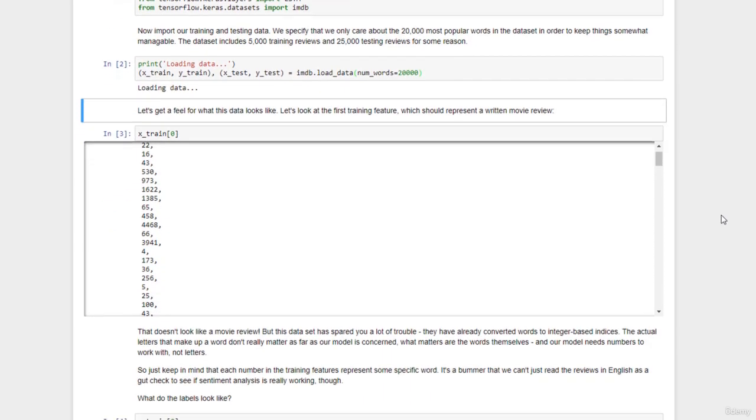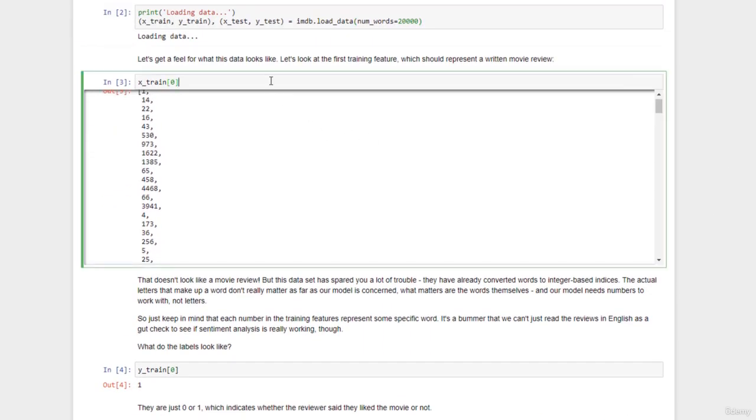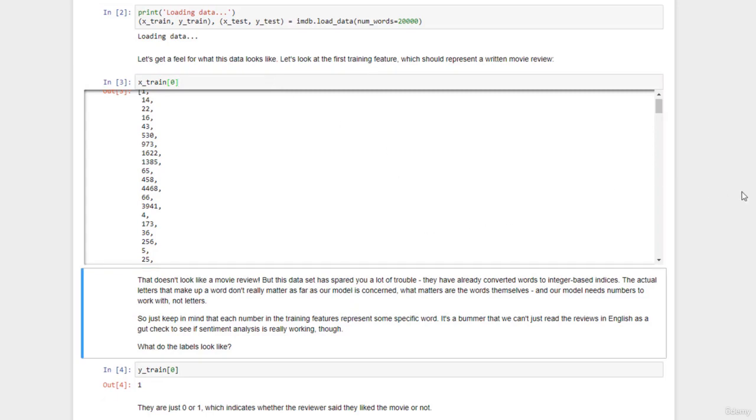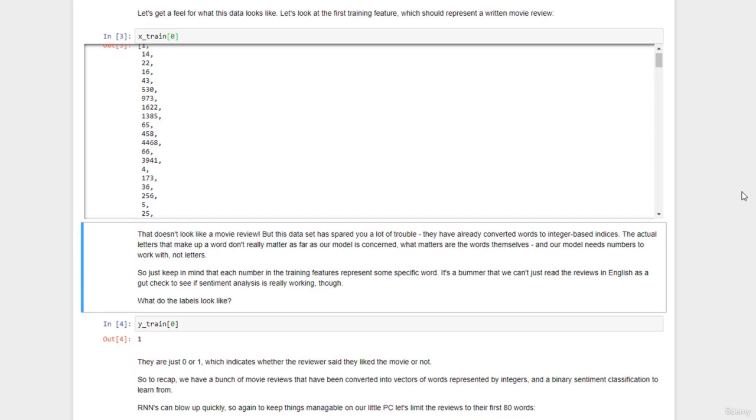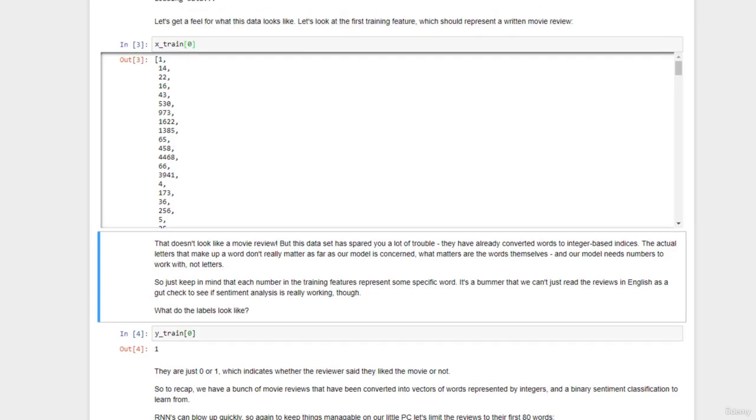Let's take a peek at what this data looks like. Let's take a look at the first instance of training data here. And what the heck? It's just a bunch of numbers. It doesn't look like a movie review to me. Well, you can be very thankful to the folks at Keras for doing this for you. When you're doing machine learning in general, usually models don't work with words, they work with numbers. So we need to convert these words to numbers somehow as a first step. And Keras has done all this pre-processing for you already. The number 1 might correspond to the word "the," or I actually have no idea what it corresponds to. But they've encoded each unique word between 0 and 20,000, because we said we wanted the 20,000 most popular words, to numbers. It's kind of a bummer that we can't actually read these reviews and get an intuitive meaning of what they're saying, but it saves us a whole lot of work.